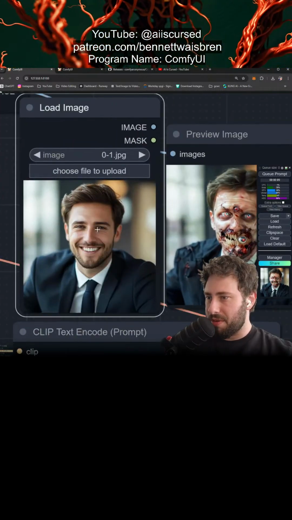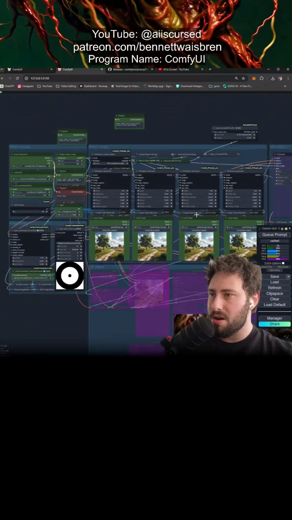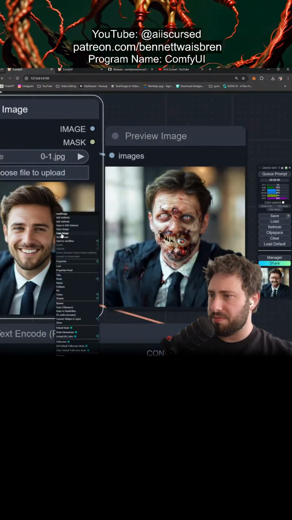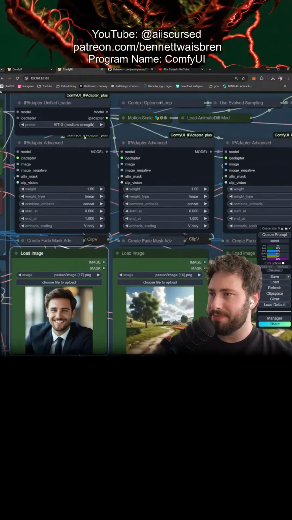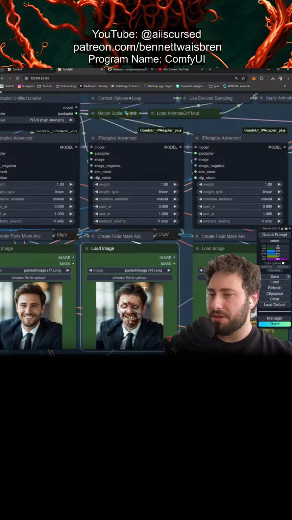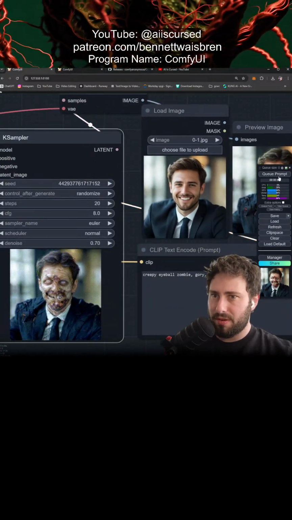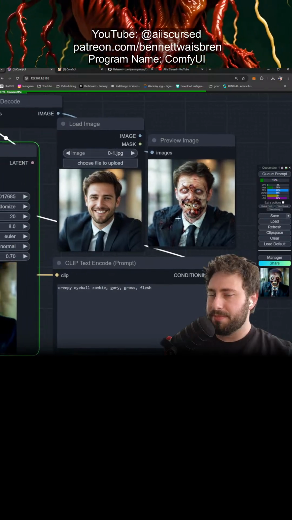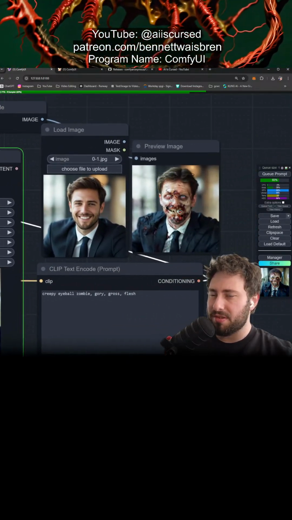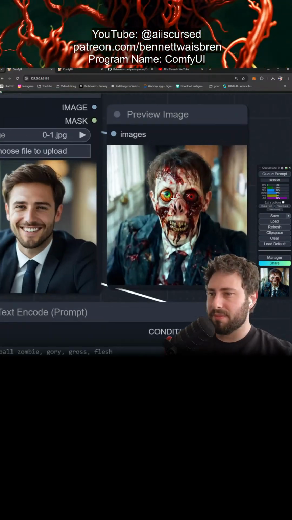So I think we'll start by morphing this fella into something weird and rotten. So let's copy that. Set this to high strength. And let's start doing a little morph. 0.7. Oh, I need to set the seeds to be fixed. Okay. Nice.